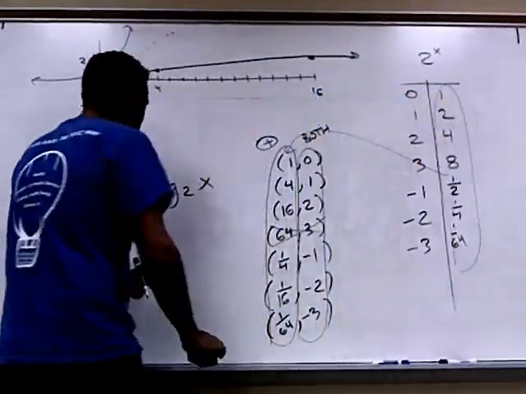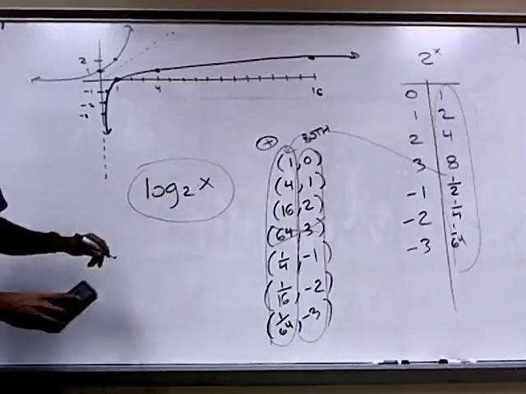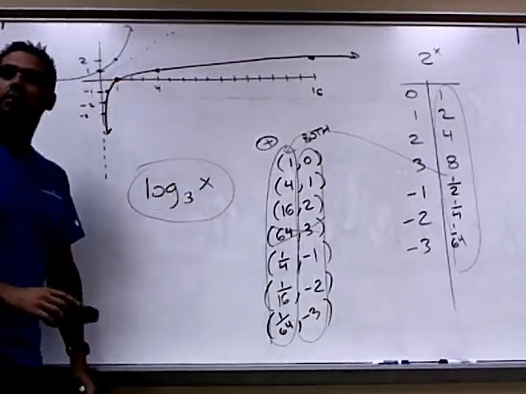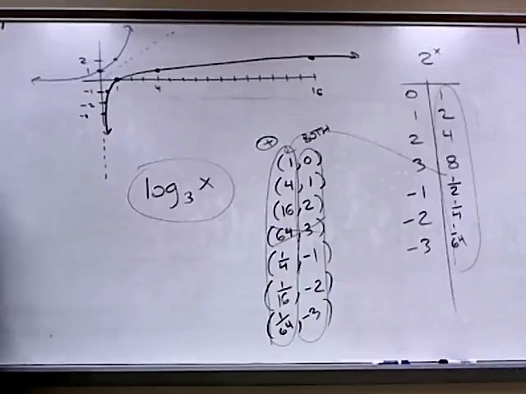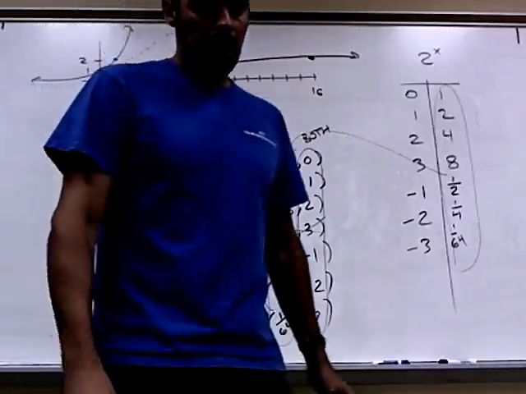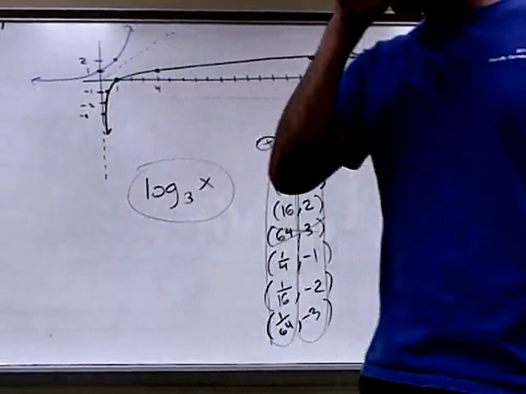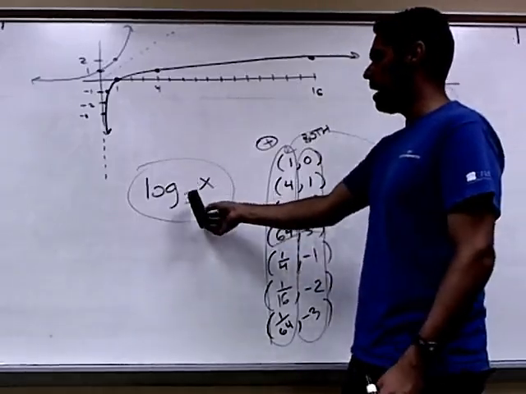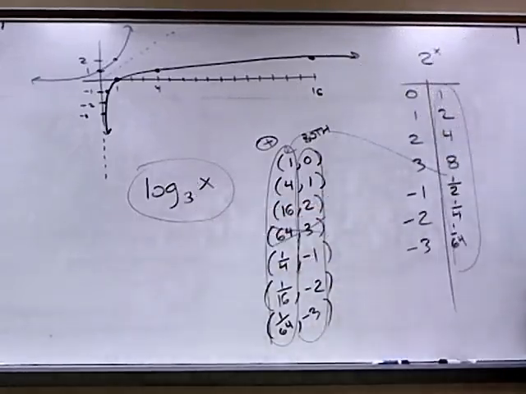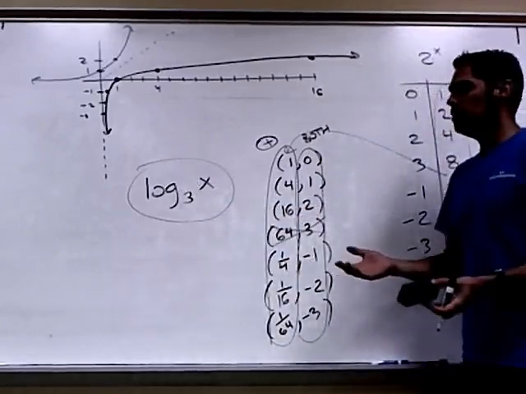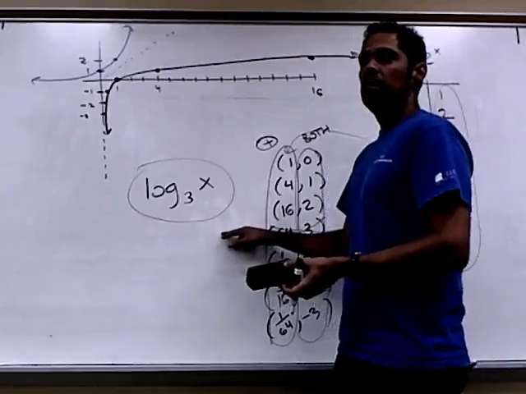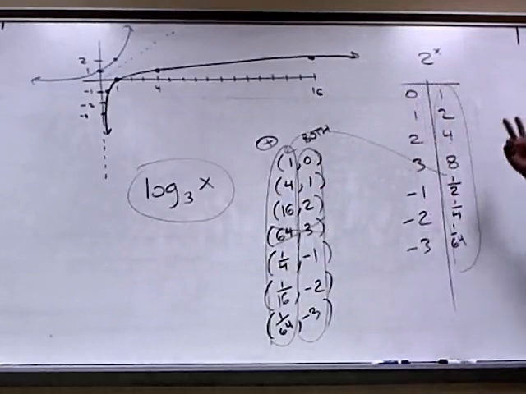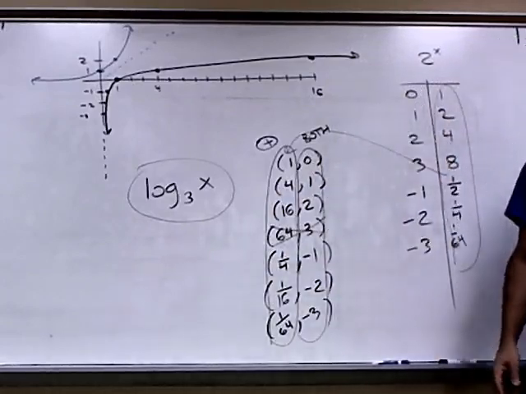Okay, so do you think if I gave you a log function with a different base, like log base 3, you think you could graph it? How would you go about that? Not asking you to do it, but how would you do it? What would you start with? The inverse, right? 3 raised to the x. You'd make a table off of that. Take that table, then do what? Flip the points, plot those points, you're done. Right? Okay.